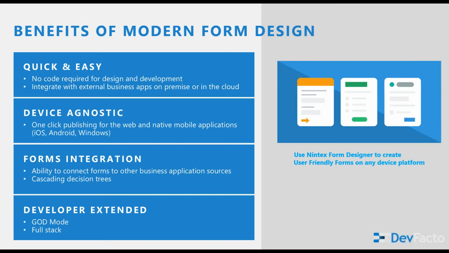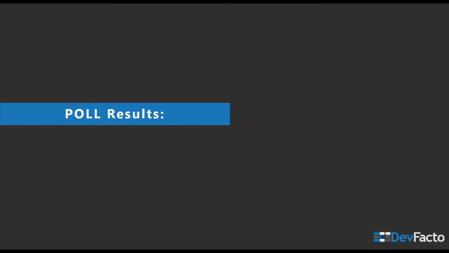They also want to be able to extend form development. So just because we can function with minimal code or no code, that doesn't mean Nintex Forms is not looking to engage developers. Nintex Forms has what I call God mode, my favorite mode. Essentially, you can build your own functions within Nintex Forms, and you can also look to consume services and data sources. It's a full stack forms development solution. So our poll results indicate that there's a lot of usage of PDF forms.